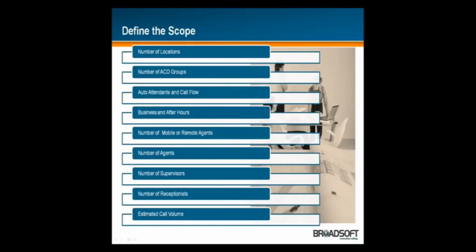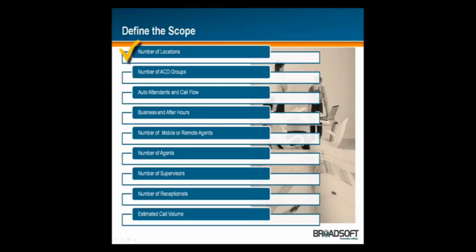Understanding the scope of the call center you are building before you begin provisioning is key to an efficient and successful call center deployment. Not only does it ensure you are properly allocating your licenses, it also ensures that you are matching the proper call center type to the environment you are deploying the call center in. Almost every environment is unique. However, starting with an information gathering stage will get you going in the right direction. Here are some items you may want to include on your list.